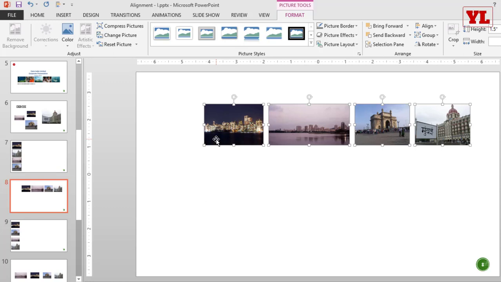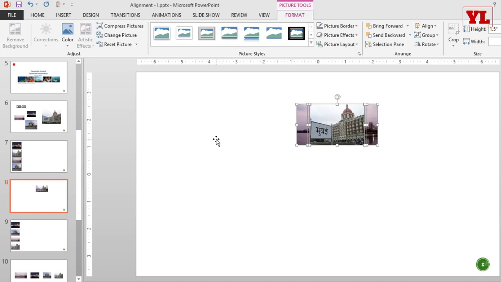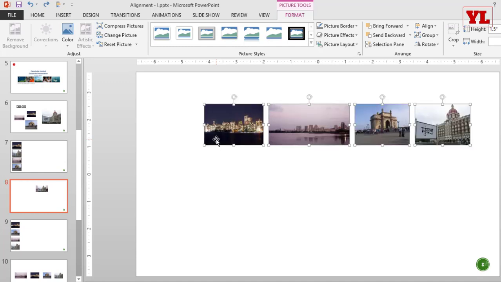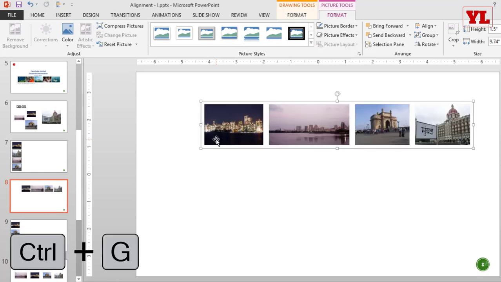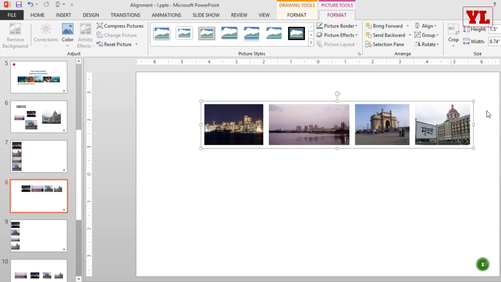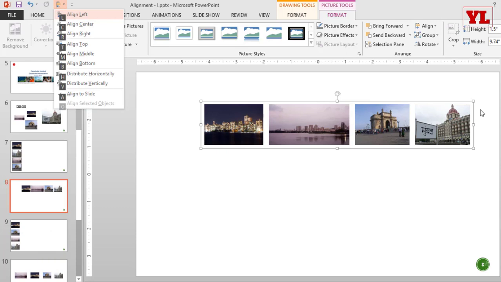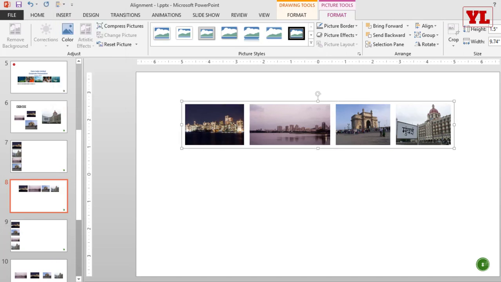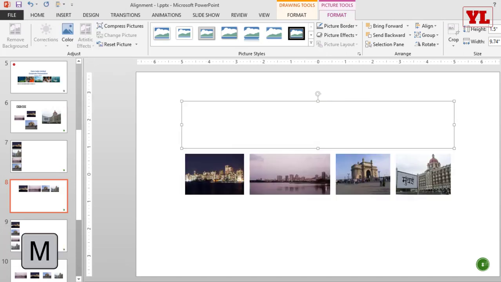So what do we do? If I do center right now, Alt 4 C, everything will collapse. It wouldn't work. So what do we do? First I group them, Control G. Now this is considered as one unit. Now if I go to align, Alt 4, notice align selected objects is disabled. Why? Because it is being seen as one single object. And now if I say please align center, let me click on the C from the keyboard. How about Alt 4 M, M for middle?